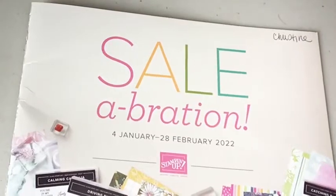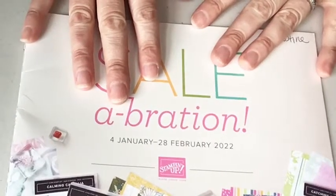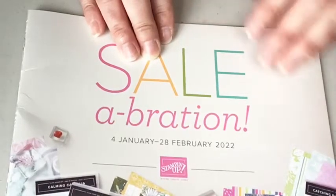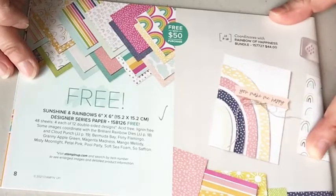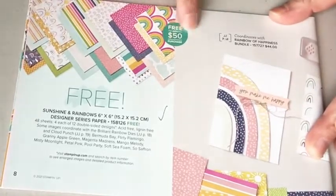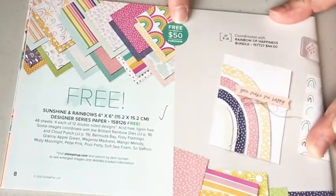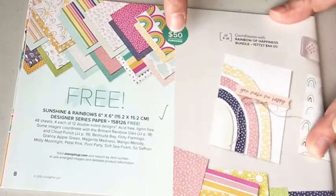I was playing with my camera yesterday to get a better angle — okay, that's a little bit better. So if you don't have the Celebration catalog, you can go over to my blog at christinestamps.blogspot.com and download a PDF copy. I'm just going to highlight a few of the items I'm going to use today. This is the Sunshine and Rainbows paper that I showed you — it's 6x6, and you'll see a little medallion for all the items you can earn for free in the catalog. It's free with any $50 purchase from my online store.